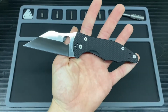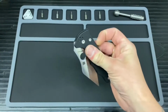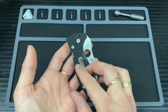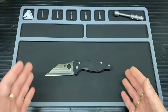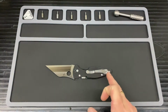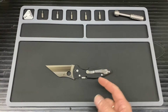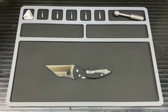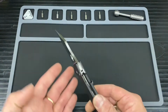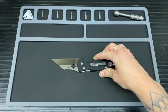So on to the third point, which is the carry style, and that is very nicely done by Michael Janich for every single carry way. So tip up, tip down, left and right handed. Also, I do have to add, there is nowhere for a lanyard hole to go in, unfortunately. However, on the pocket clip, if you could get a deep carry pocket clip where it comes up to probably about here, you could probably fit a lanyard in. I know I have done that on previous knives and it does work sort of alright, it's not too much of a problem. However, this goes in my back pocket at work and around the house, so it's not too much of an issue because I'm not taking this out in public. I'm not trying to conceal it, because obviously I can't, because it is locking. So yeah, can't carry that in the UK unfortunately.